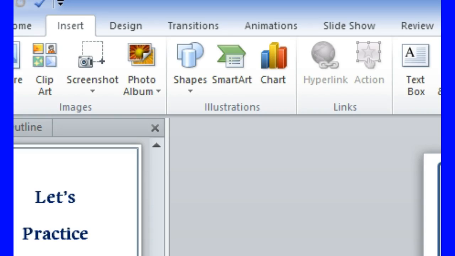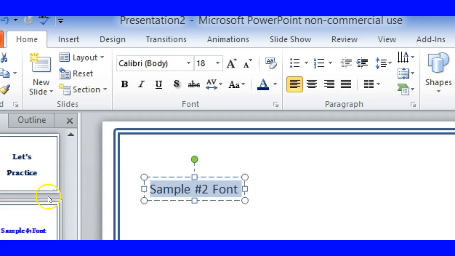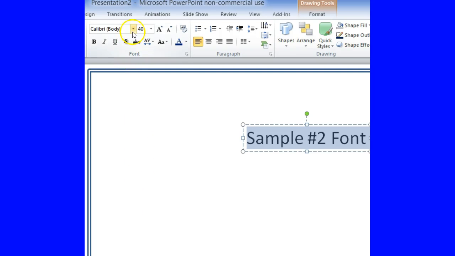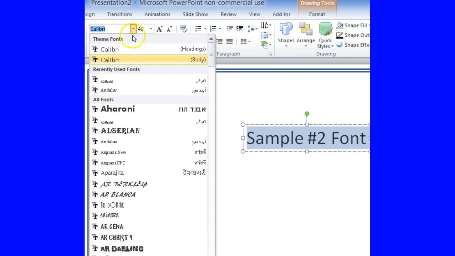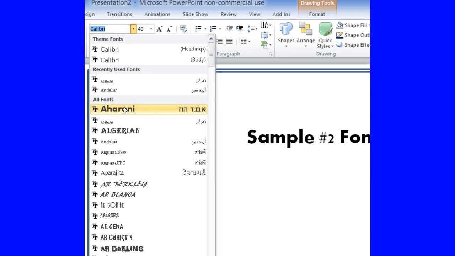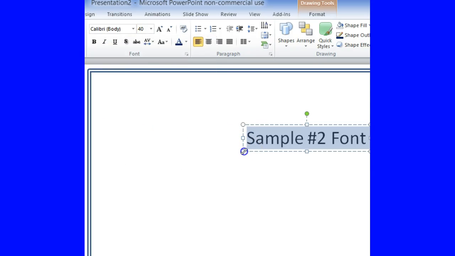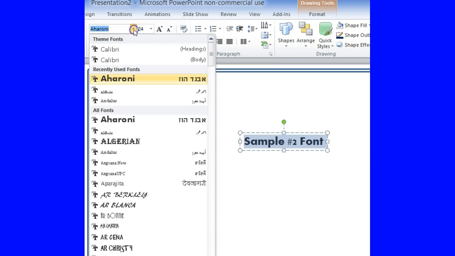First I need to click on another slide, and then click on insert and then text box. Just a friendly reminder that in order to change the fonts, you must make sure you're on the home tab key. This is very important because you won't be able to have these options. Okay, let's take a look at the font. So here I click the down arrow button, and I can actually change. You can see this being changed from one thing to another. So as I click on this, you can actually see the fonts changing into whichever ones you want.